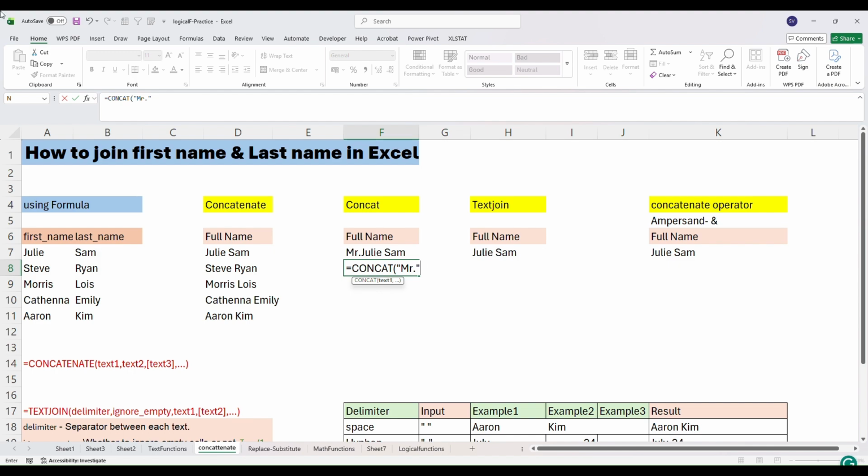Then put the comma, and after that you select the cell, and then give the spacing in between those two. Again the double quotation marks, space bar, and then quotation marks, and again comma, and then select the last name cell, which is Ryan, and close the parenthesis and press enter. So we are getting the same.